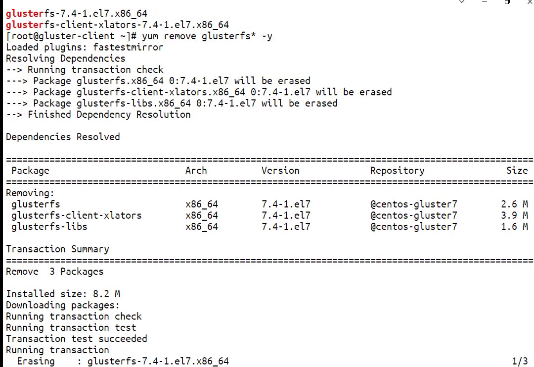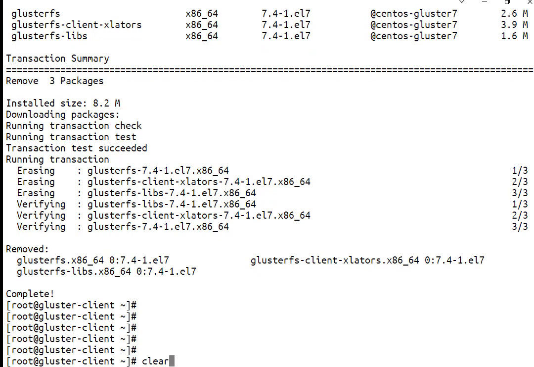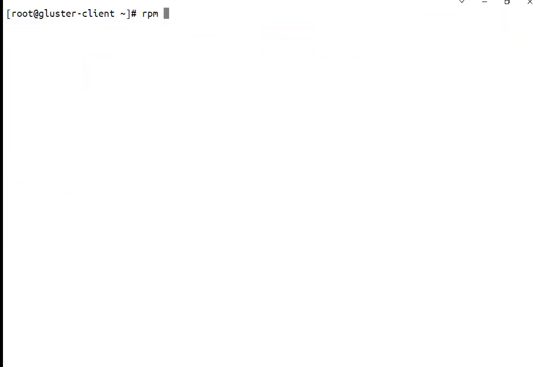This would erase or uninstall all the things related to GlusterFS. Now if I do rpm -qa, there's nothing related to Gluster. So it means all the 3 VMs are clean. There's nothing related to Gluster installed in them. Okay, fine.